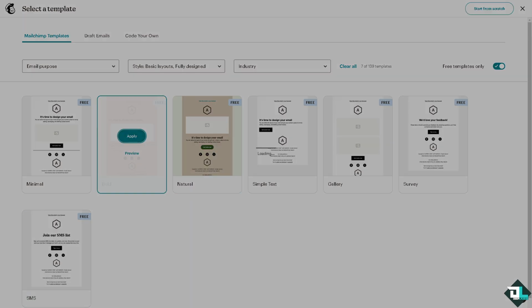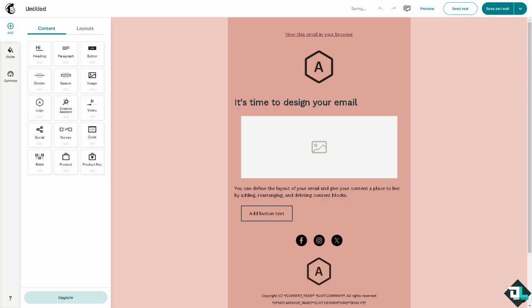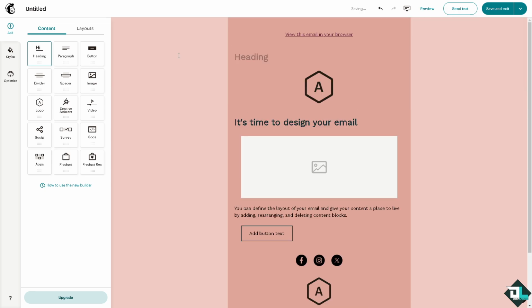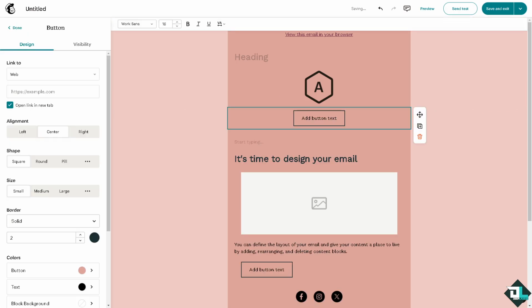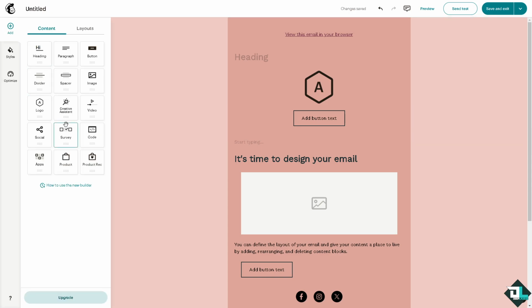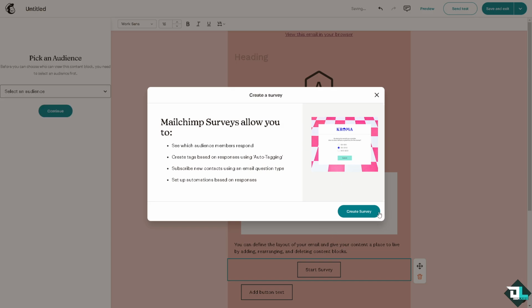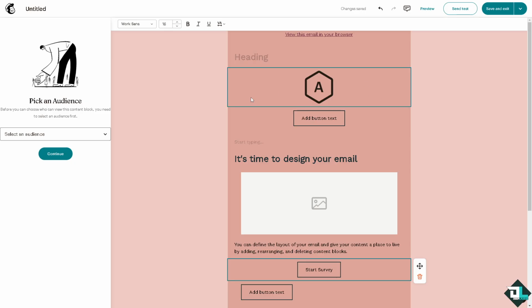Click on apply so we can have an option for the A/B testing to determine the best performing content or subject lines. You see, you can drag and drop the heading, all right, the paragraph, and even the button right here. All right, so these are one of the easiest way for you to custom workflows based on the triggers that you can put. You can put in buttons, elements, and a lot. You can also put in the survey at the bottom if you wanted. If you wanted to create a survey, you can do that.